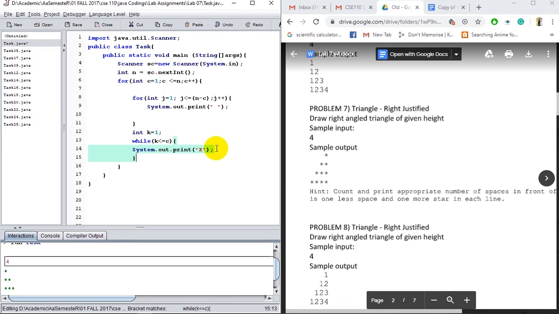One important thing is that in a for loop the increment happens automatically, but for a while loop we need to increment it manually, so k plus plus. This will be star. After that again we need System.out.println to go to the new line.